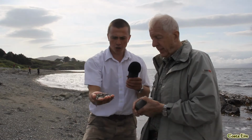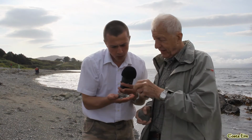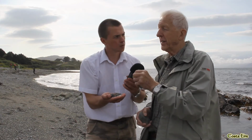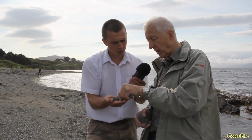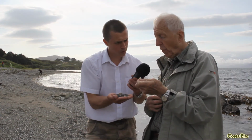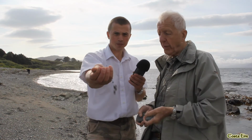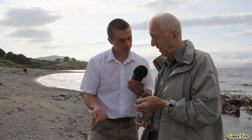And if I just pick up a handful of pebbles here, some of them are kind of pink in color. Yes, that's right. The pink ones come from the Devonian higher up on the hill behind us, but they're relatively local, and the white pieces are pieces of quartz that have worn out, that were originally veins put into these rocks. So in that handful you're really looking at the local geology, a mixture of the geology on Sheep's Head in your hand there.